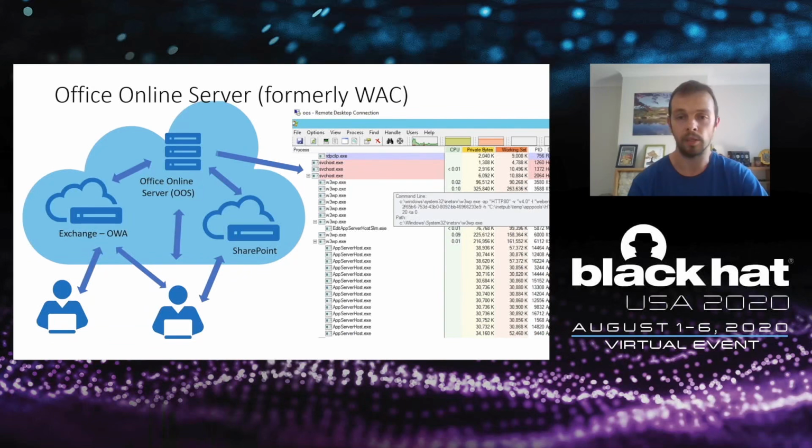One thing that I'd like to precise here is that there are two different servers. There is the server that we call Office Online. This is something that you can find in the cloud, so the public doesn't have access to it. And there is another version that we'll call Office OnPrem.